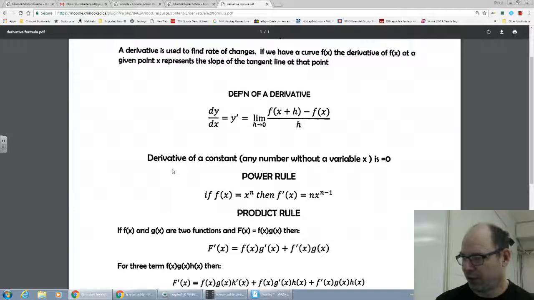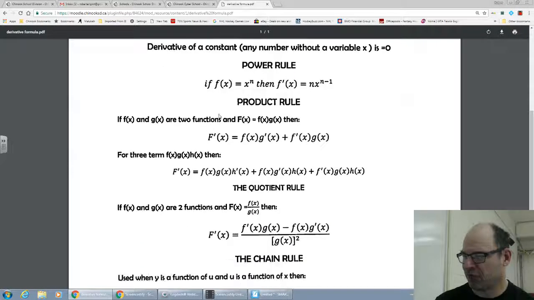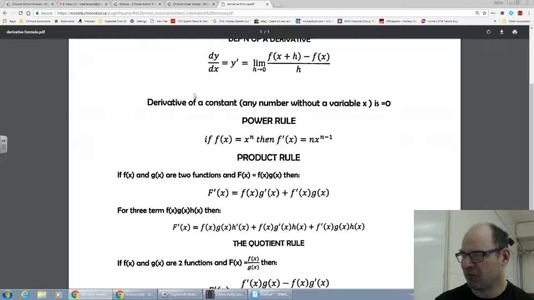chord lines as you bring them closer and closer to 0 until you get a tangent line. Okay, so the power rule was the first derivative that we did. The derivative of any constant, of course, that doesn't have the variable x on it, is just 0. But if you have an x to some power, then the derivative f prime x is you bring the power out front, then you subtract 1 from the power of the x. If there's already a number out front, you just multiply that number also by the number that was the exponent.